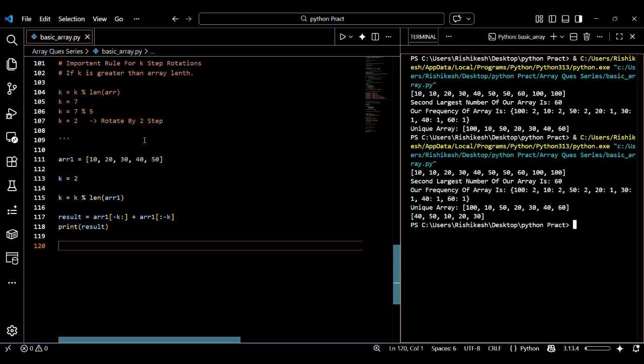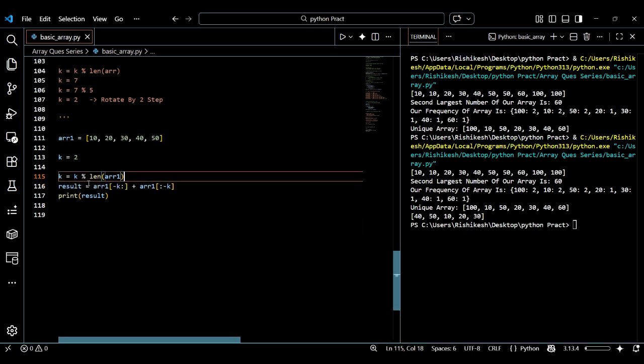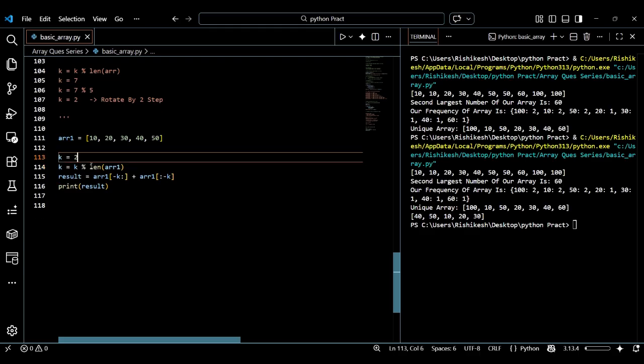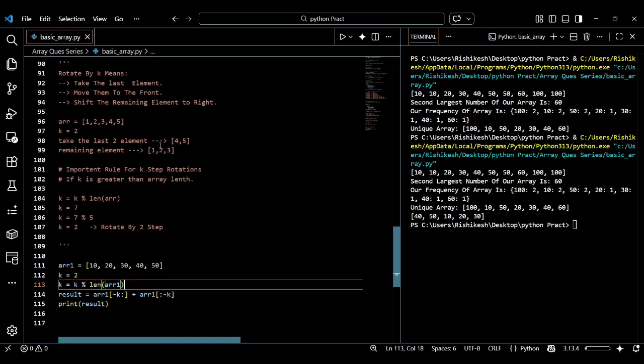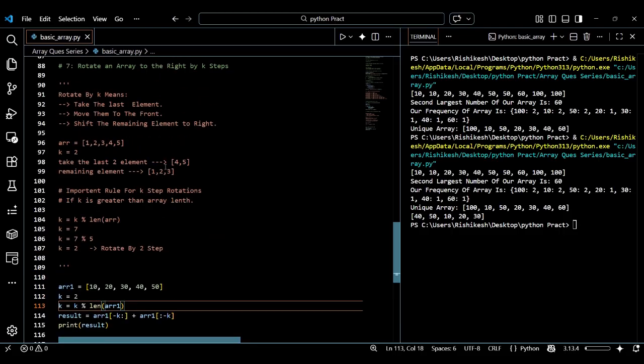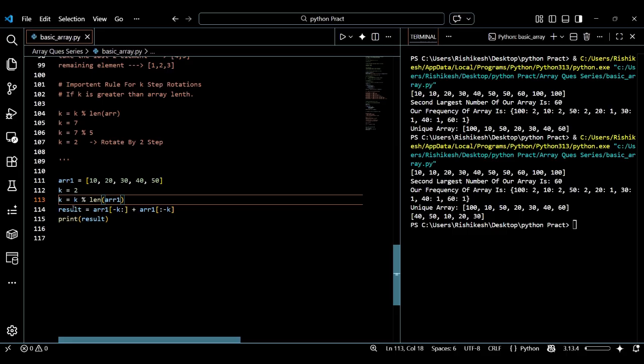So basically here we are performing the rotation operation. Our k value is already defined as 2, so we take the last two values, that is 40 and 50, and move them to the first position.